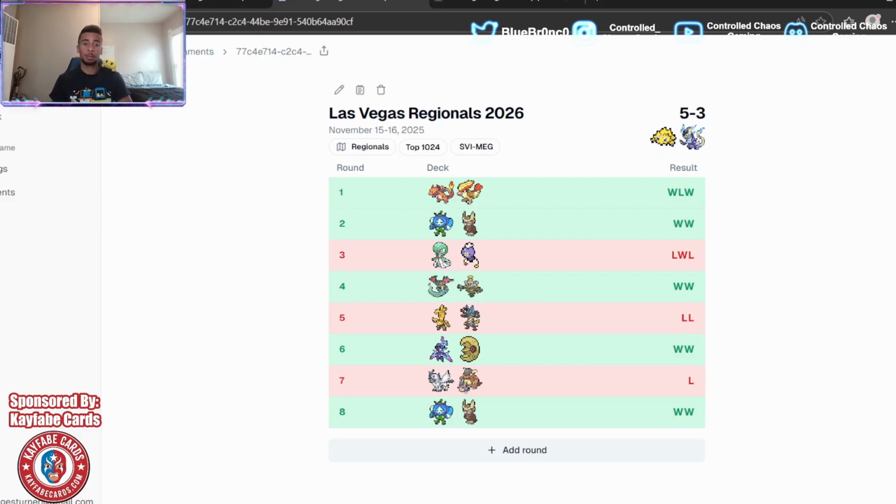But I do want to give a big shout out to Cam. We had been talking about Joltik Box before Portland Regionals, and he made his first day 2 at this event with a somewhat similar Joltik Box list to mine, but he had his own home cooking in there, and it was awesome to see him in day 2, and he finished in the top 512. And then the other 2 CCG members, Bill went 3-4 drop, unfortunately, with Gardevoir, and Caden finished 4-4 with Saraledge. But now we're going to hop into the recap of the Cup on Sunday.